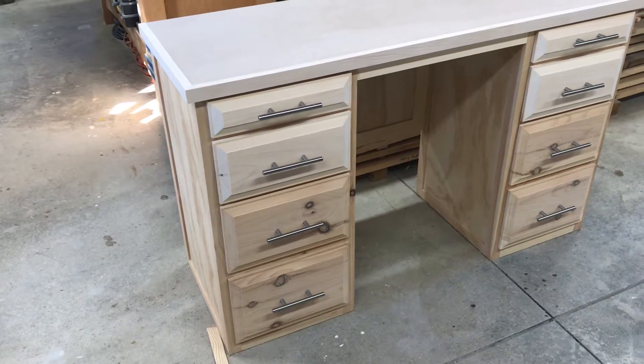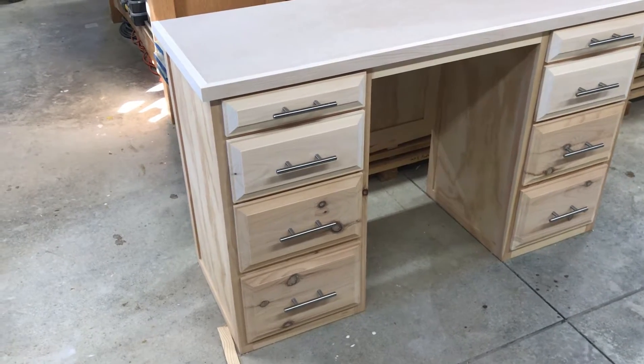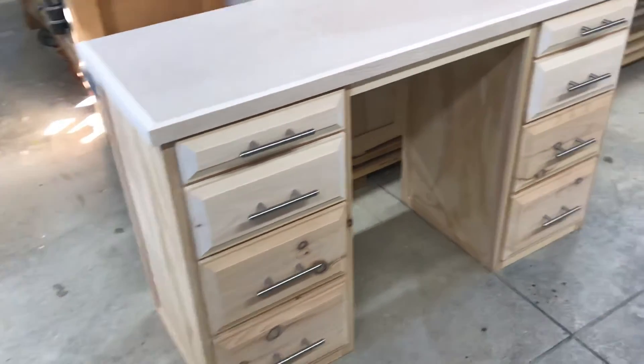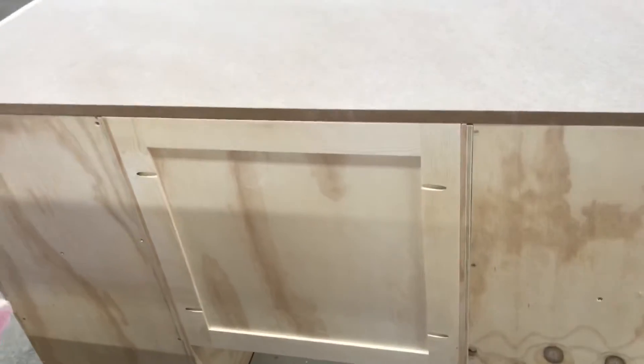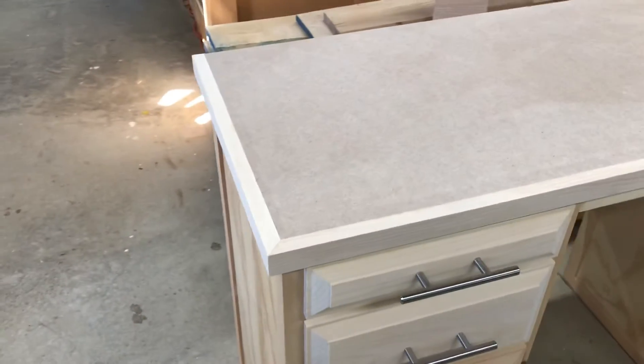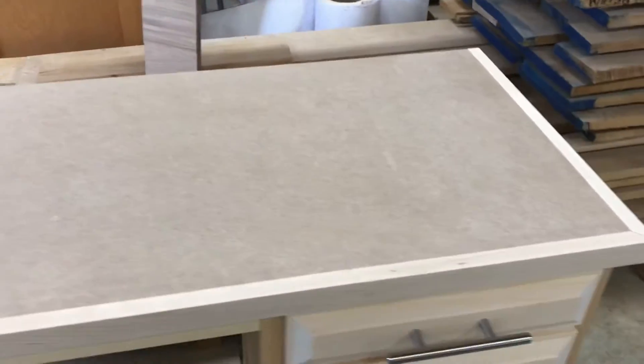The nightstands sat around in here for a couple of years and they've oxidized a little bit, so the fresh wood on the top two drawer fronts looks different. Basically what I did was glue together a stub tenon panel for the back, and I added a small piece up front to bridge the two pieces together — they're just pocket screwed in to hold it together. I made an MDF top and put a hard maple edge around it so that it wears a little better.